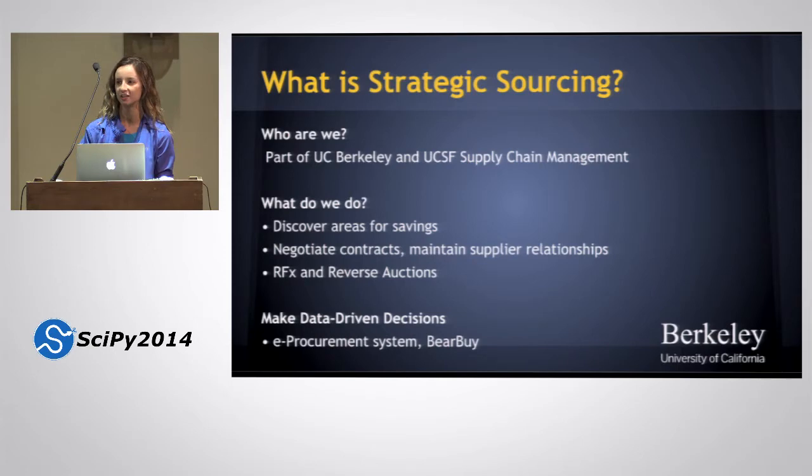Reverse auctions are really interesting because it's a real-time bidding event for suppliers based off of a certain lot of products. We just recently did a reverse auction for mini test prep kits. So we use the data based off of the spend to predict what the annual usage would be, give that to the suppliers, and tell them these are the products of which you should give us pricing for. Then we watch how the suppliers give us lower and lower pricing, and whoever gives the lowest pricing within the allotted time will get that contract, and we will buy from them.